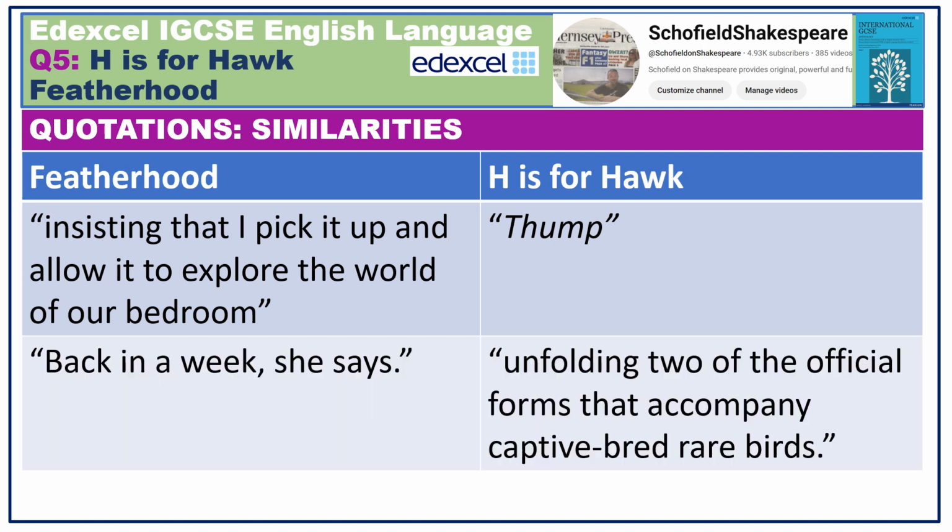Both texts feature writers who develop an attachment to their birds and other humans who are more detached and professional. In Featherhood, Yana leaves almost immediately after news of an amazing work opportunity. Meanwhile, in H is for Hawk, the hawk agent is focused on appropriate process and ensuring his birds are not harmed.